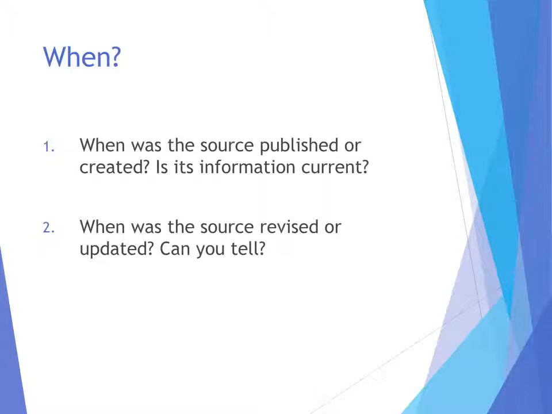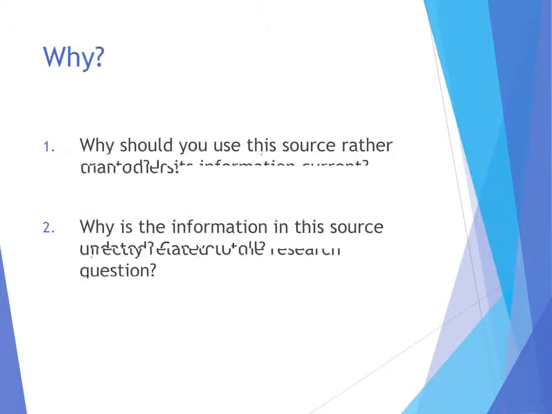When is an easy question to answer. When was the source published, and when was it updated, if at all? The currency of a source is essential, and it has an impact on the answers to a lot of your other questions. If you are using a dated source, you should be able to articulate a very compelling reason for using it. The last two questions are harder and more abstract.